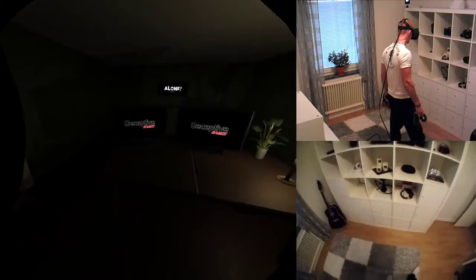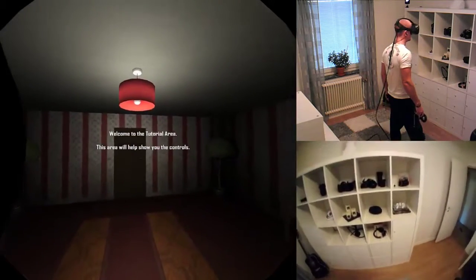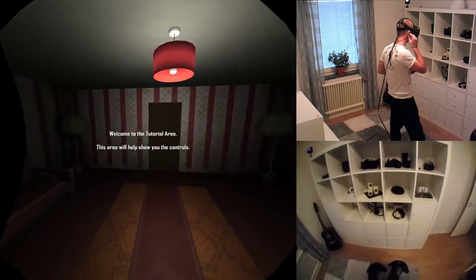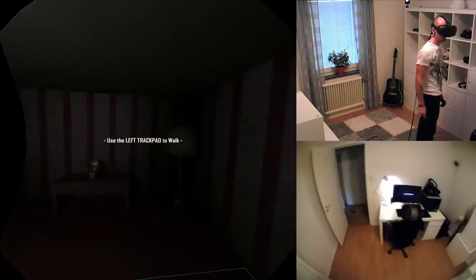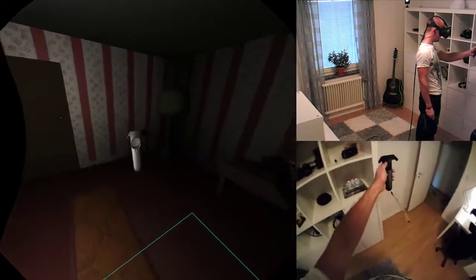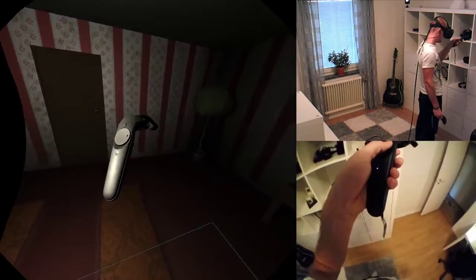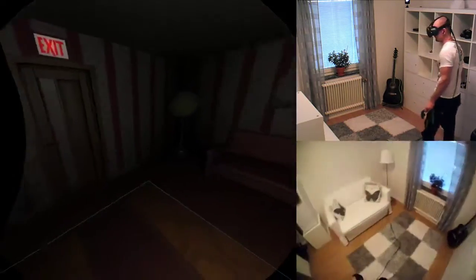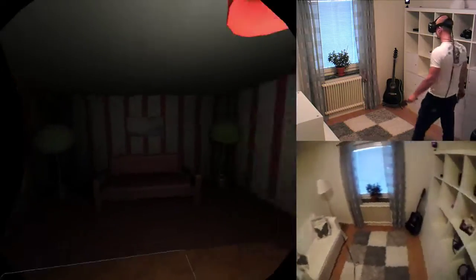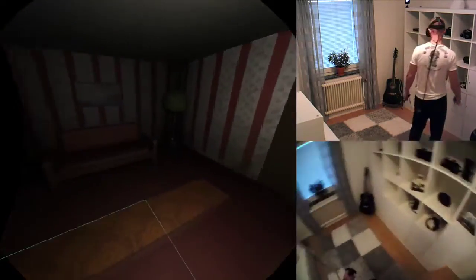Deceptive Games. That's the developer. Welcome to the tutorial area. This area will help you, blah blah. Use the left trackpad to walk. Yeah, I'm using the left trackpad. As you can see, I'm moving, I can strafe, I can go forwards, backwards, and everything. So yeah, the graphics are really nice, I have to say. It's quite polished, it's very clear.